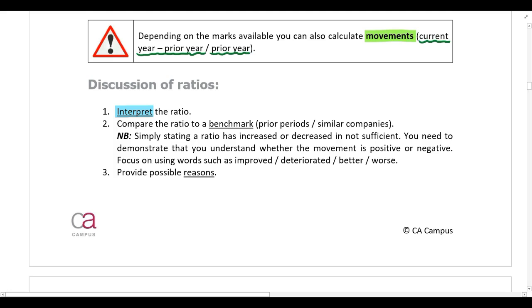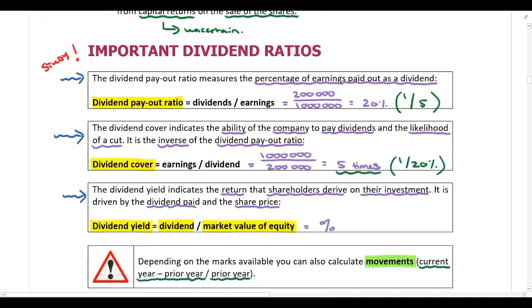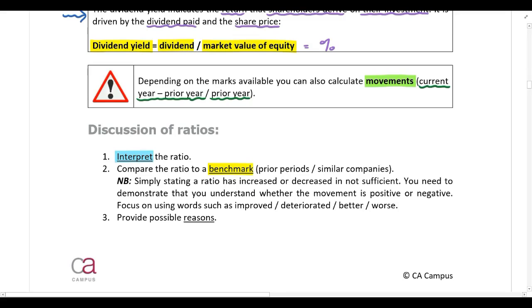Then, after you've interpreted the ratio, you are going to compare it to a benchmark. Now, the reason why we compare it to a benchmark is we don't know if the ratio is good or bad unless we have something to compare it to. So, for example, guys, above, we calculated a dividend payout ratio of 20%. You can't say that a payout ratio of 20% is good or bad because we don't have anything to actually compare it to. So what do you do? You look for information from prior year periods. You look for information from similar companies. So for example, you might be given industry averages or competitor information. Then you compare the ratio that you calculated this year to the ratio for the prior year. You compare it to the information for similar companies, and by doing that, we can say whether the ratio has improved or deteriorated, or whether the company is better or worse than similar companies. So we benchmark so that we can see if the ratio we've calculated indicates positive or negative performance.